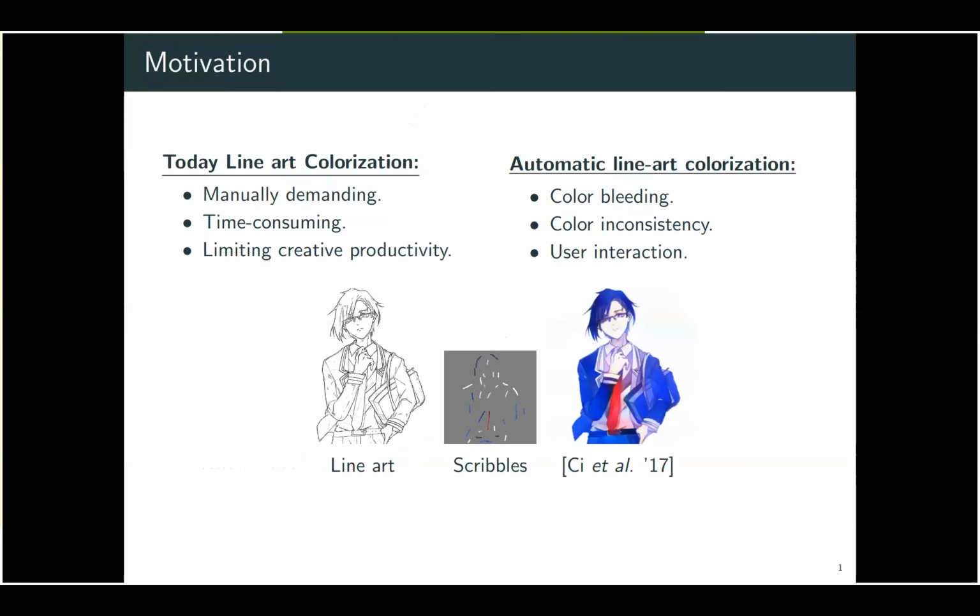So the motivation of this work: first of all, what is line art colorization? It is the process of adding visually pleasant colors to monochromatic line drawings, as shown in this example figure, where color scribbles are used to colorize this line art. This task is essential in the workflow of many industries, like animation and graphic design. However, the process is time-consuming and is still done, in most cases, manually, which limits the artist's creative vision. That's why there is a huge interest in automating this task.